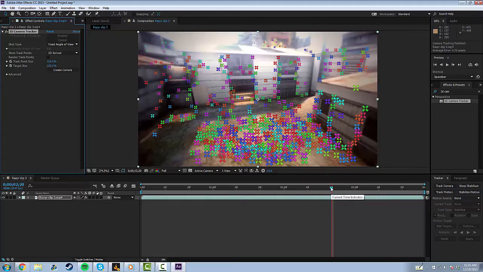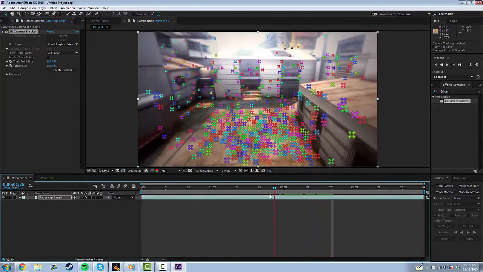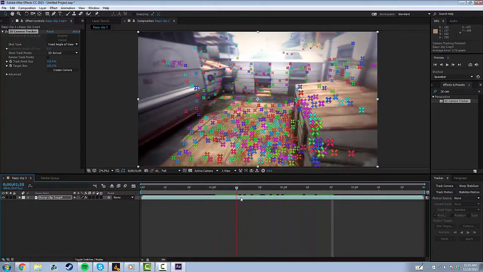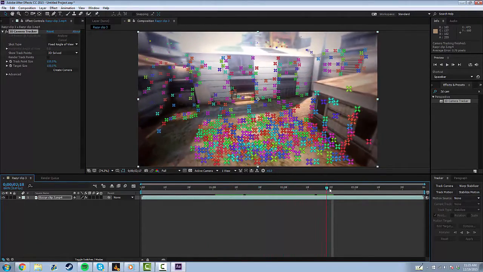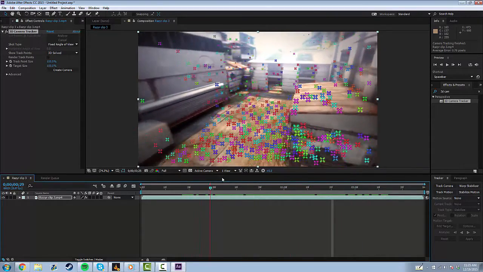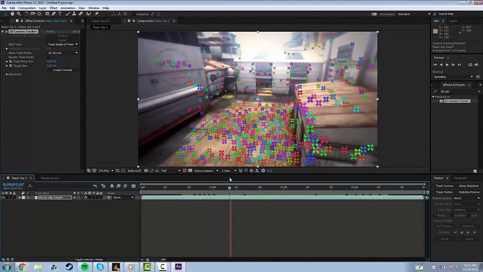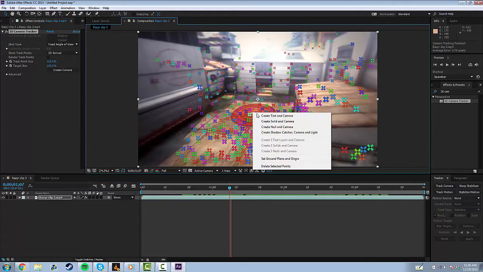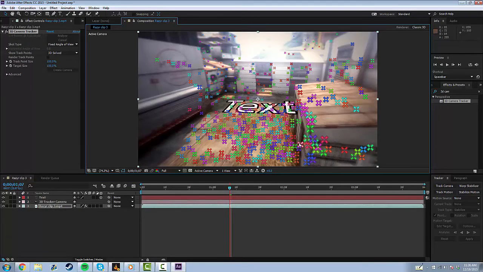So yeah, once you get this clip rendered, as you can see, there's a whole lot of these different colored dots or X's on your screen, and they just kind of stick to one point. As you can see, that's like half the work done for you, really. So once you get these done, just go ahead and select a point that you want. Keep scrolling around until you find a target, like right here. This is just around where I want my text to be, so I'm gonna right click and do create text and camera. So then as you can see, the text is already laying down, it's on the ground, it's a little bit messed up.